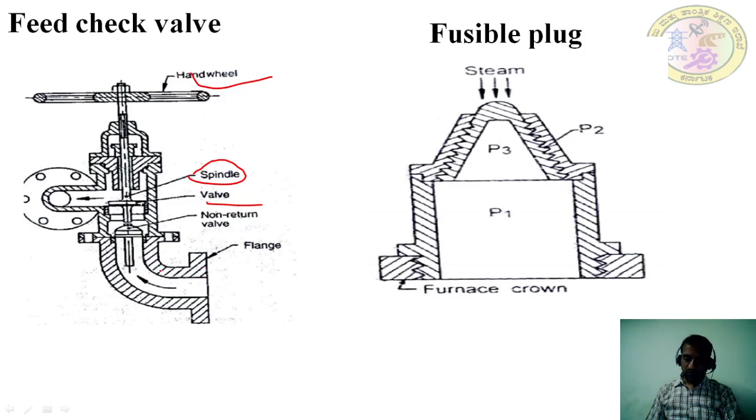The body of the valve is made of brass casting, and except the spindle, every part is made of brass. The spindle is made of Monel metal. A flange is bolted to the end of the boiler at a point from which a perforated pipe leads the feed water. This pipe distributes the water in the boiler uniformly, right?